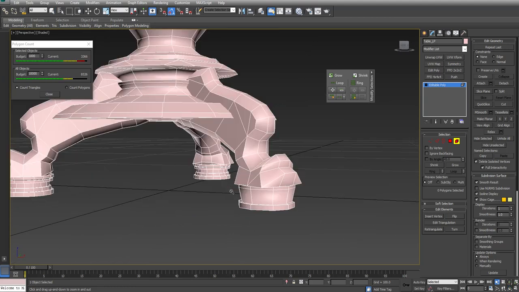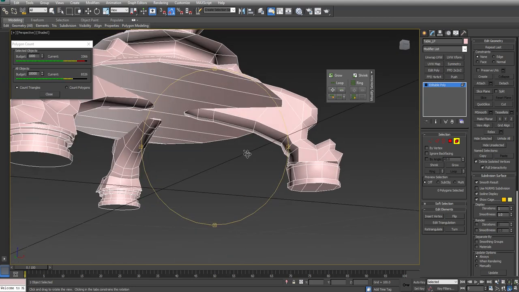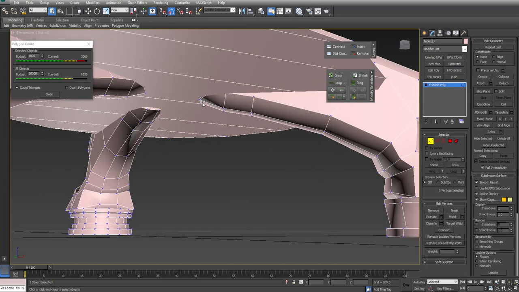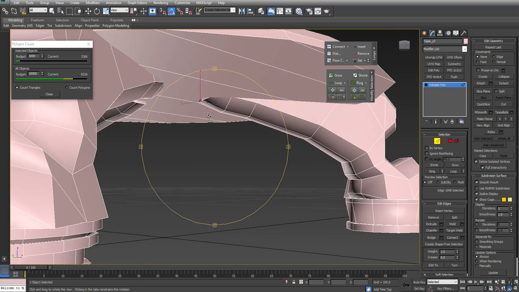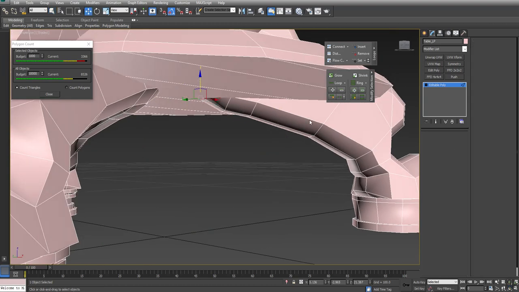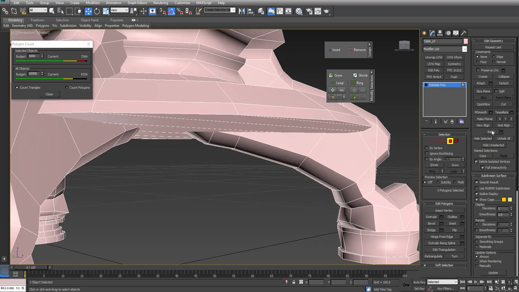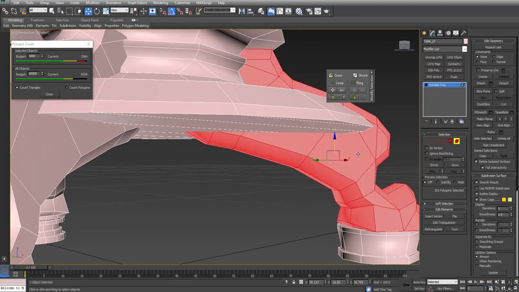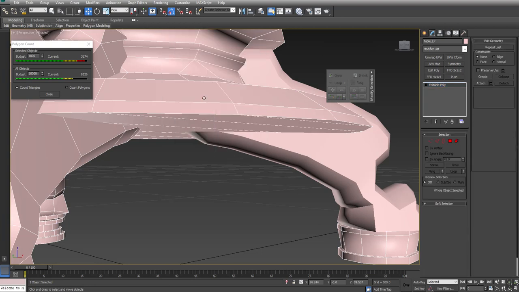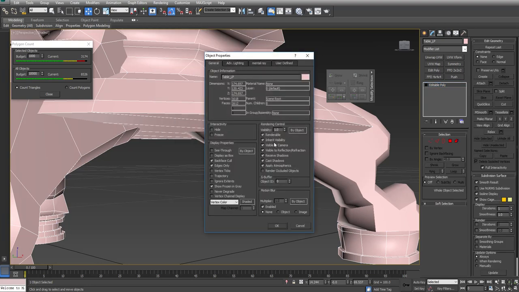All right. We could take a look at our table leg. One thing you can do when you're optimizing like this is you can get rid of polygons that you're not going to see. So this is a pretty subtle little point on the bottom of the table. If I raise that up, that's going to mean that I can probably get rid of more geo. So I'm going to go ahead and select this foot, and I'm actually going to come over to geometry and hit detach. I'm going to detach that to another object. So I can take this object here, go to object properties, and reduce the visibility to like 0.1.